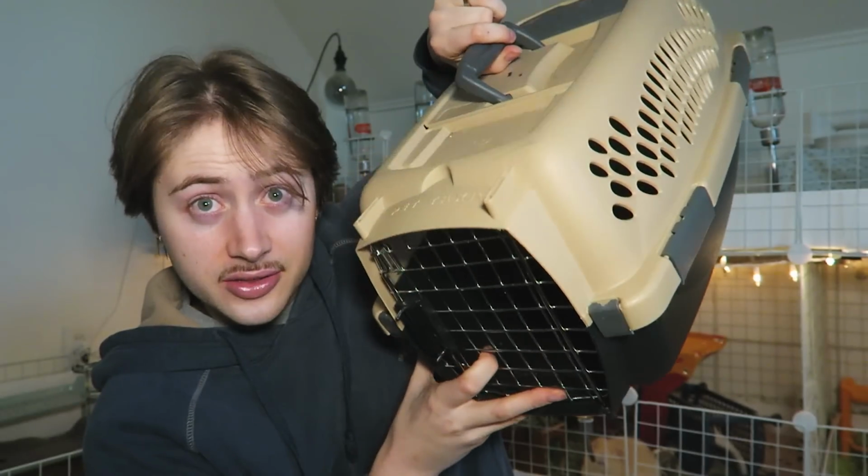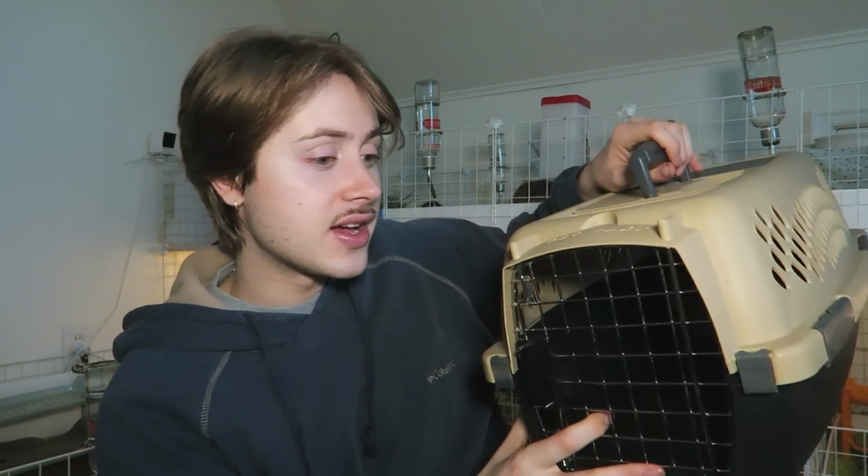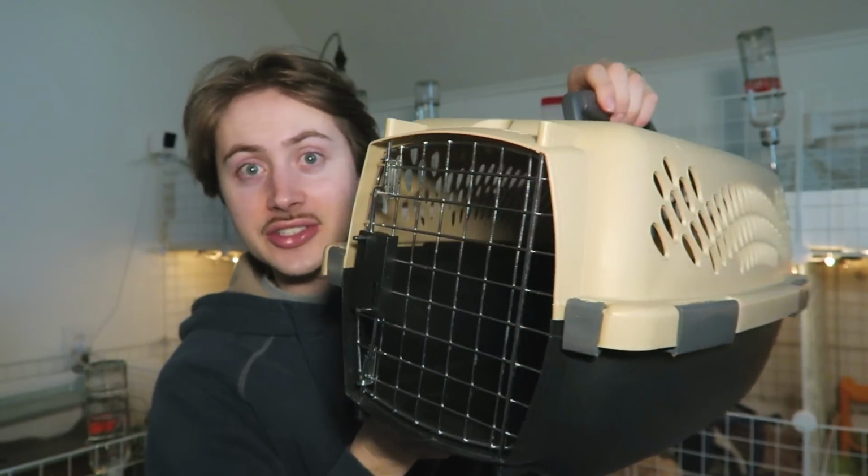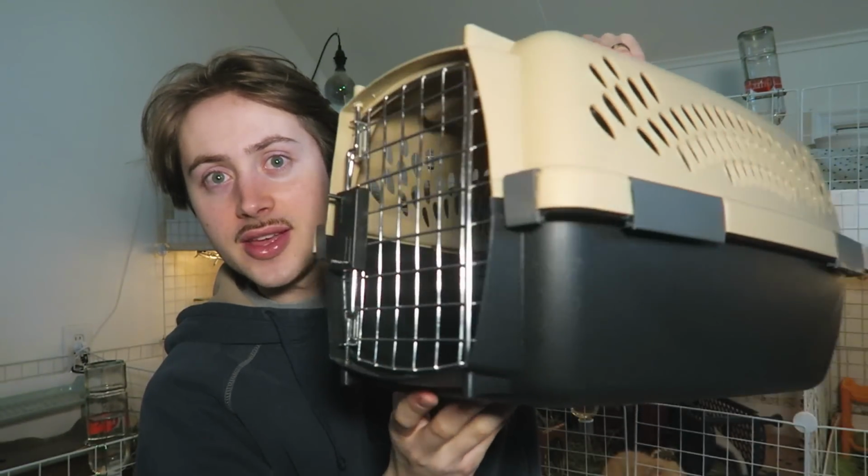I actually got this carrier at the thrift store for I think like $5.99. I got this exact one a couple of months ago, and Andy ended up bringing it to New York for his sister's dog. Forgot to bring it back. Currently trying to get that back. But I was at the thrift store a couple weeks ago and literally saw the exact same one, and I love it so much. This one is actually in better condition than the one I got the first time. So super spacious and big. I only have one of them, so the other pig is gonna have to go in those smaller ones. But I'm gonna put Jojo in this one because he's one chunky boy.